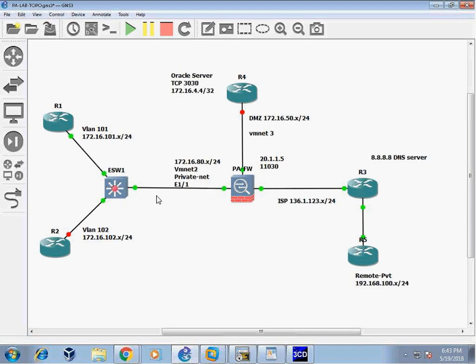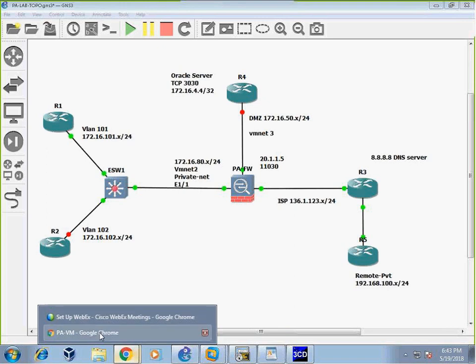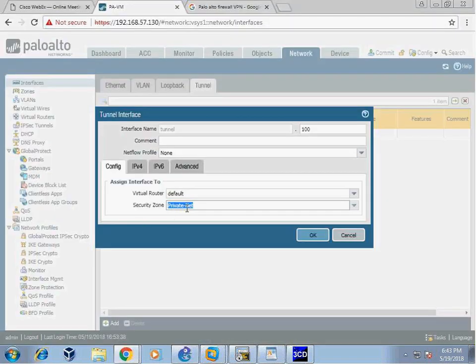I'll also show you what we can do if you are very specific. If you want separate policies for the private network and separate policies for VPN traffic, you can have this particular VLAN in a different security zone and not the private net security zone. Technically, the traffic is still going to come out of the private network only. That'll be slightly interesting. But right now I'm just keeping it as it is. So the traffic for 101 is part of the private net security zone. I'm going to keep this tunnel interface in private net. The traffic for the tunnel is going to get sourced from the private net security zone.